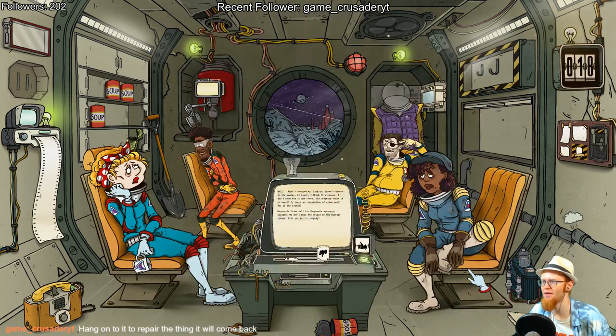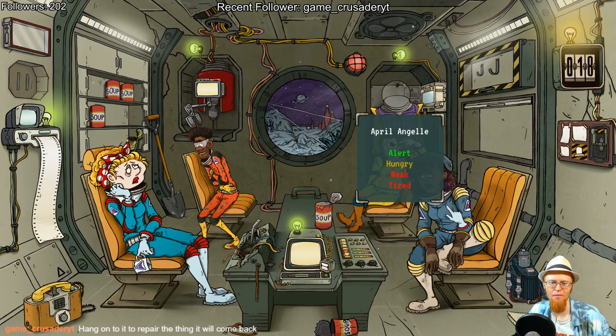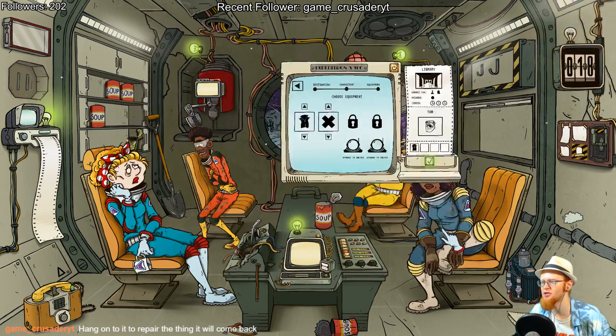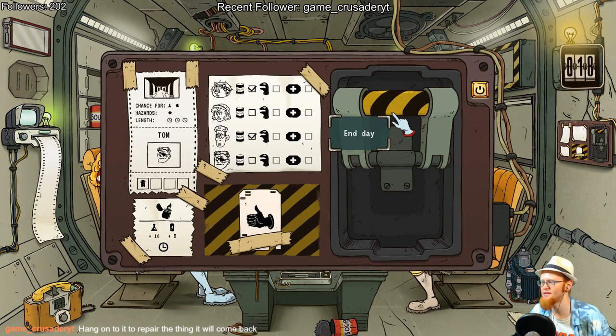I don't feel the most great about this. Hang on to it to repair the thing. It will come back. Oh, okay. You say hang on to it. So I can go back and change the... Okay. I'll send him with just the armor then. Tom, you're going with just the armor. I'll hang on to the communicator. Okay. I'm all right with that. Good to go. Bring on day 19.